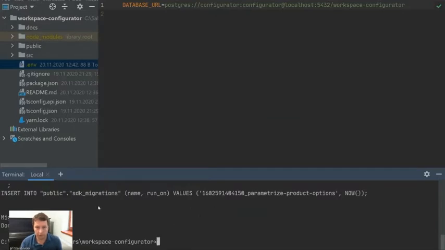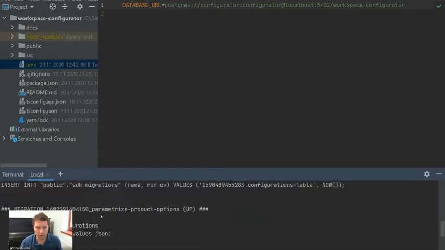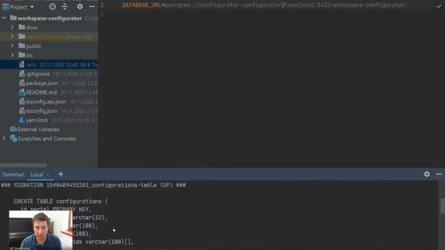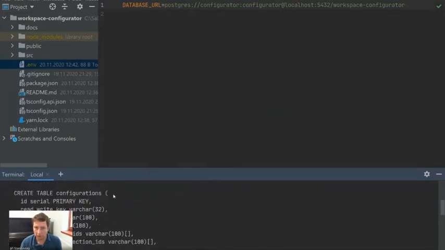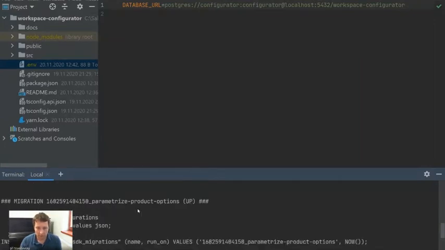These migrations are creating the only table that is needed, and this is the table for all the configurations that will be stored in the database. And now basically we are done and we can run it.